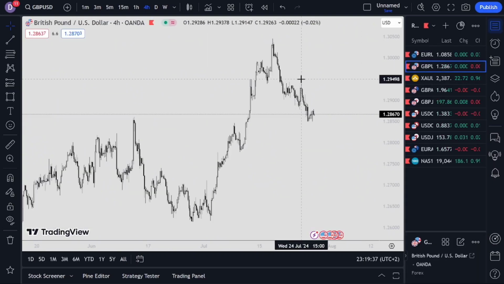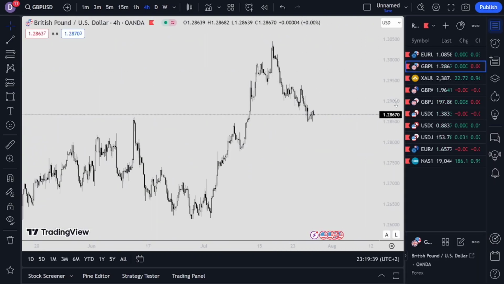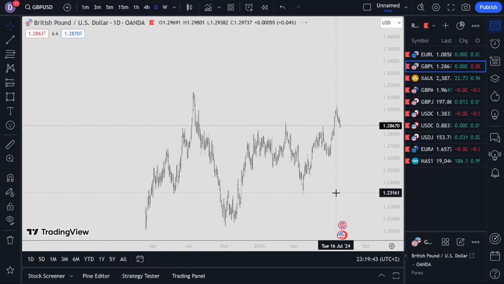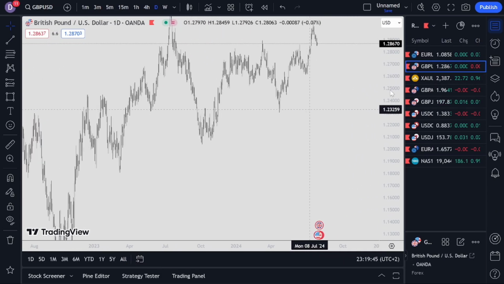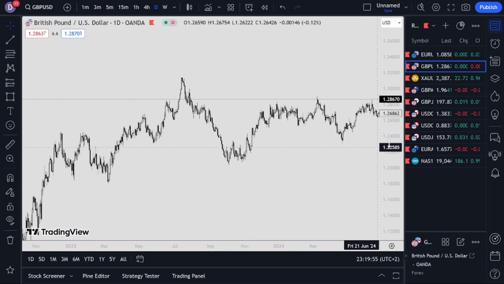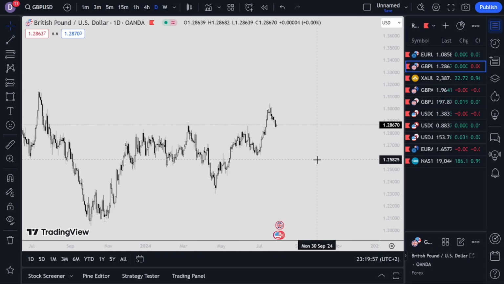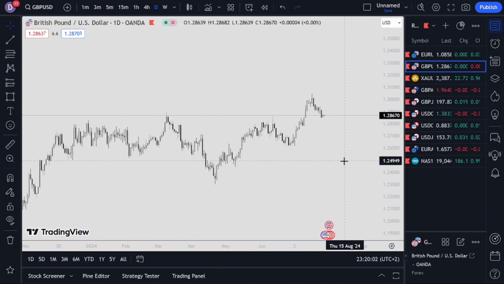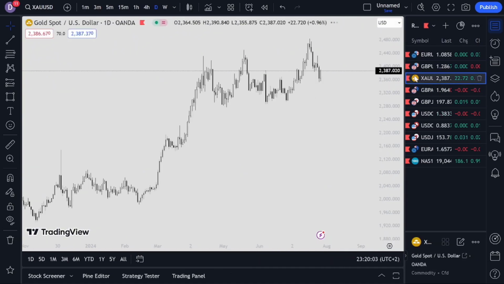So same thing with GBPUSD. As I said, it correlates to EURUSD, so sells as well. You'll be looking for sells on GBPUSD, although you see in GBPUSD long term it will be an option. But as I said, whatever happens on EURUSD or GBPUSD or whatever it is, something against the USD, it's gonna happen for the other pairs. So GBPUSD, I'm pretty convinced as well that GBPUSD will be selling as well. So yeah, we go to gold.